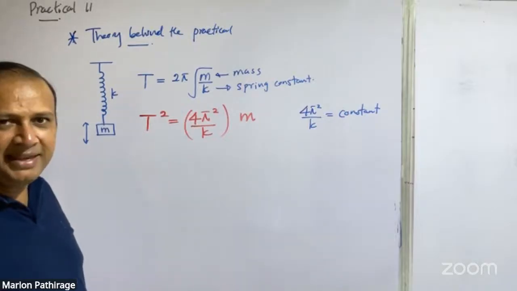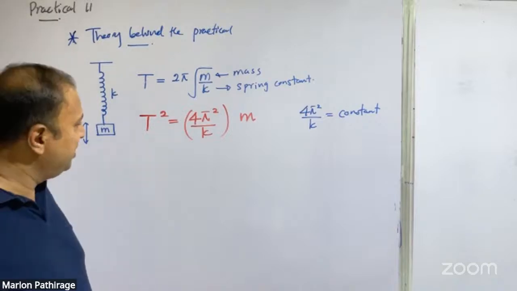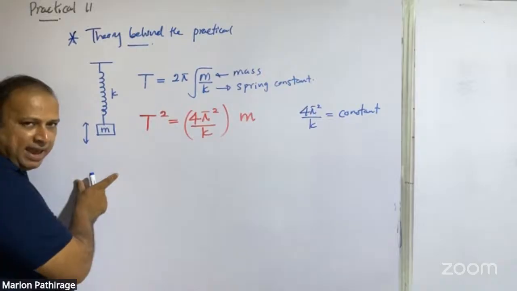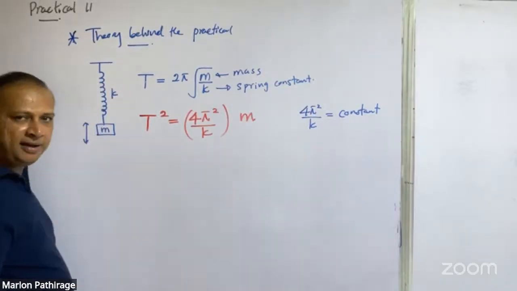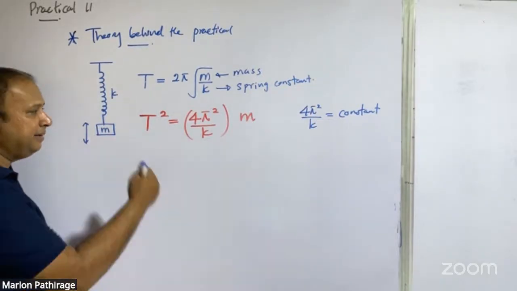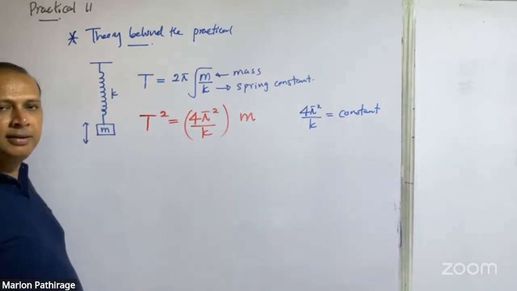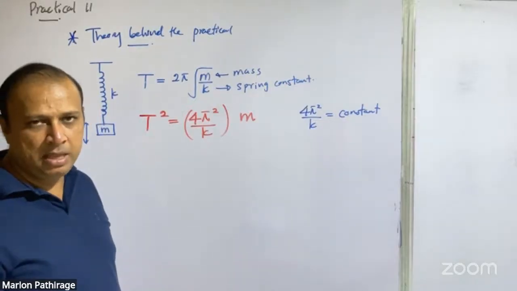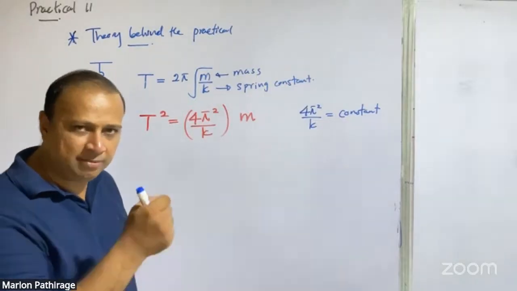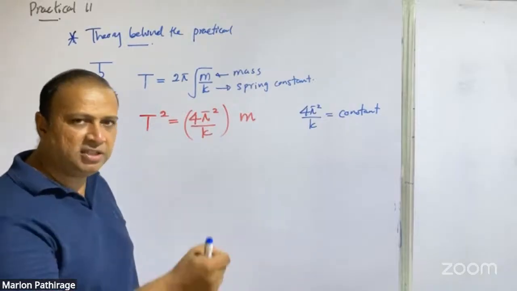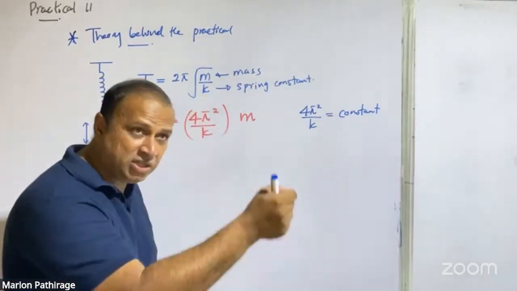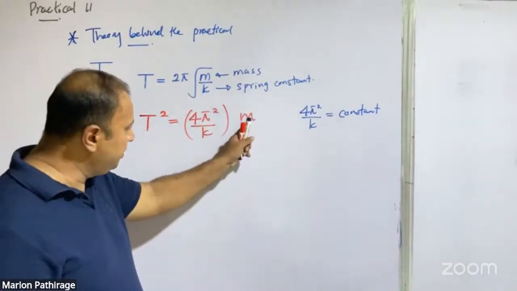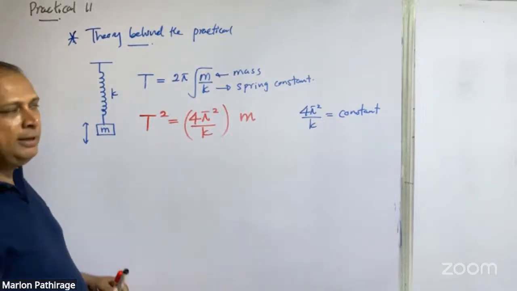Therefore, in this case, it is not an issue, Puthe. That is very easy. So it is very clear we are going to change the mass hung by this spring and then measure the period of oscillation relevant to that mass. Therefore, we are going to change the mass, and by changing the mass, we are going to measure the period of oscillation. Therefore, this should be the independent variable.